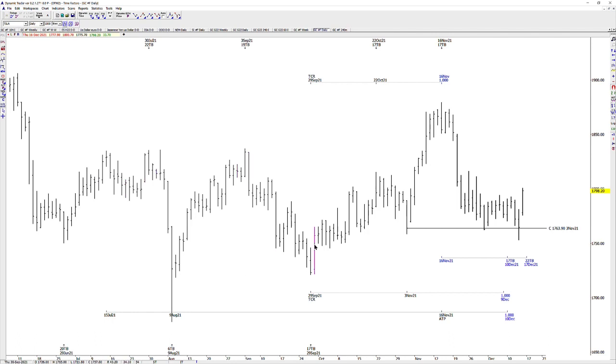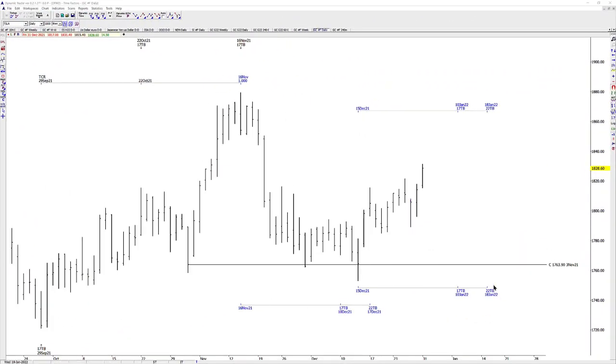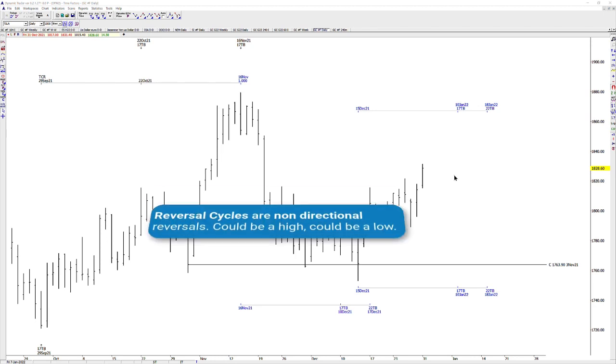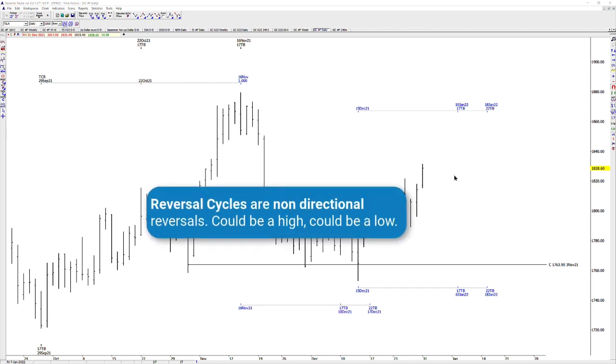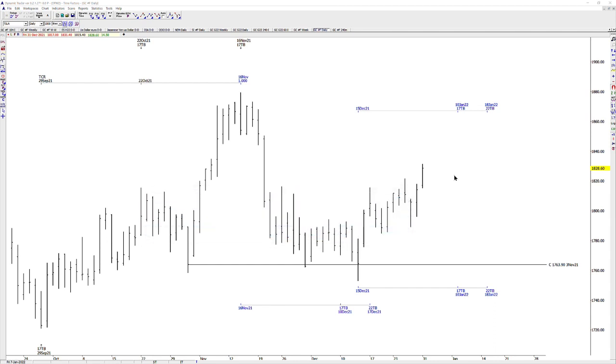Let's do that. I'm going to pause the recording and clean the chart up, and I'm just going to put in the 17 to 22 trading day count, and then we'll see what other time factors we might use as well. So I've cleaned the chart up a bit. Now I've added the 17 to 22 trading day count from this low that we were looking at before, and I've added it as if it could be a low or could be a high. Remember, these reversal cycles are not unique to being either a high or a low, just that a reversal is typically made within that time zone, depending on what the trend is going into that period.